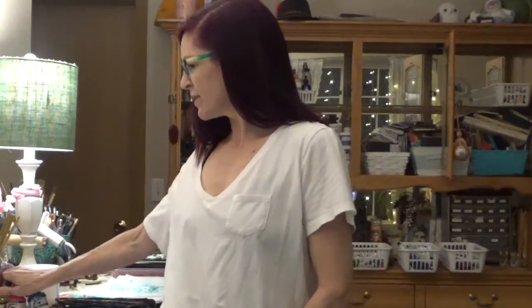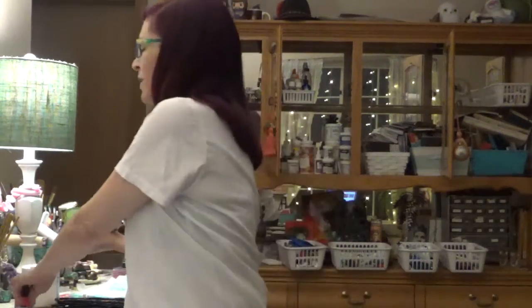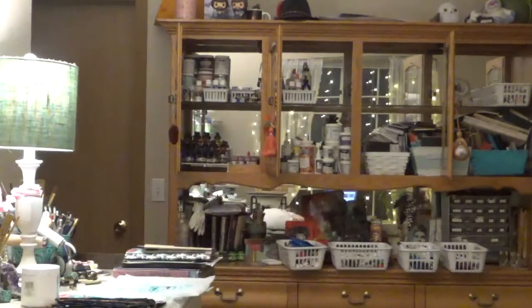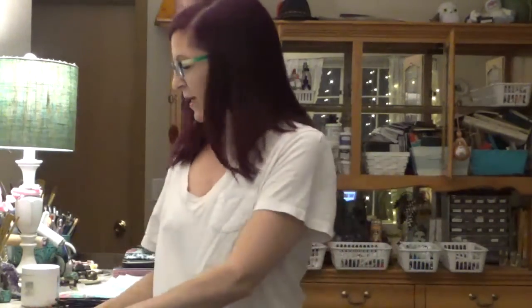I pulled out some of my FW Artist Acrylic Inks in my favorite colors. I just dropped my green. My green's my favorite. I use this all the time. I love this lime green. And I'm just going to kind of see what happens.